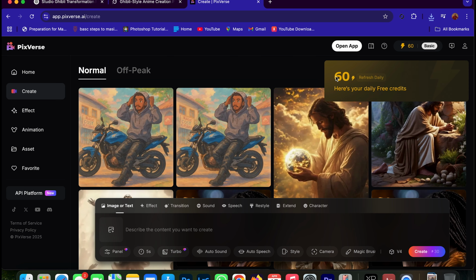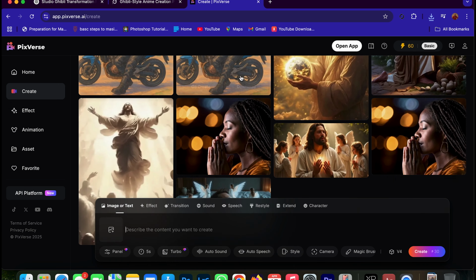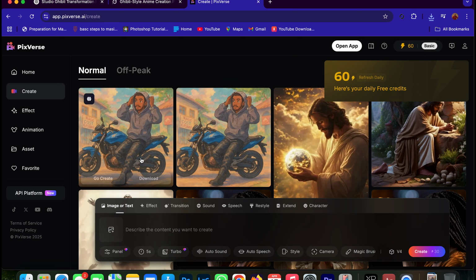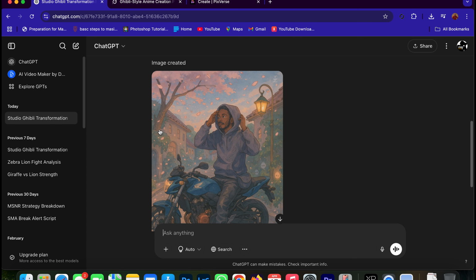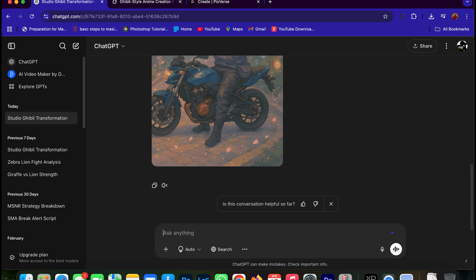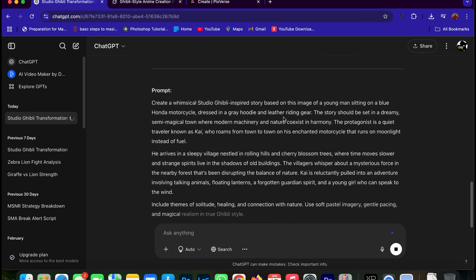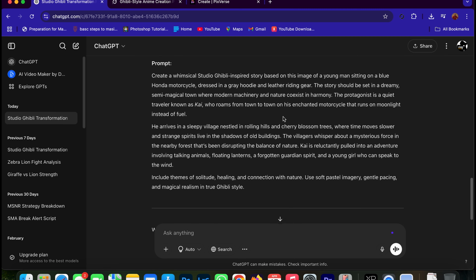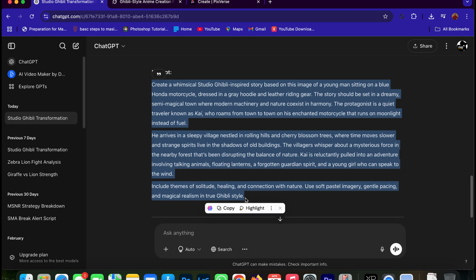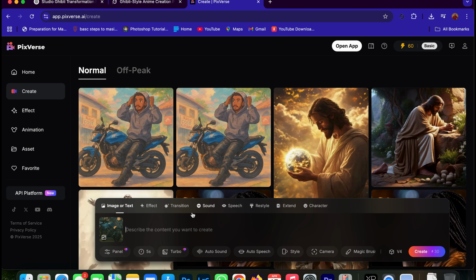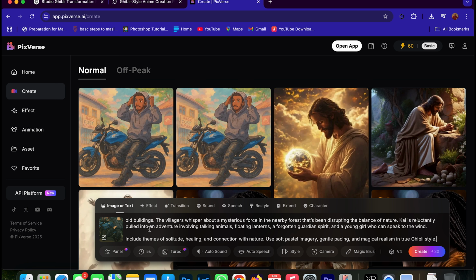Now pixverse gives you 60 free credits where you can actually create images you like. So now what we're going to do is also upload our image, and now we're going to head down to ChatGPT and also type create a prompt to turn the photo into a Ghibli story, and we're just going to click enter. So now we're just going to copy this prompt and just paste on our pixverse website, and just upload the photo and just paste it.